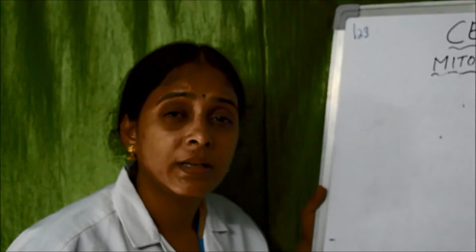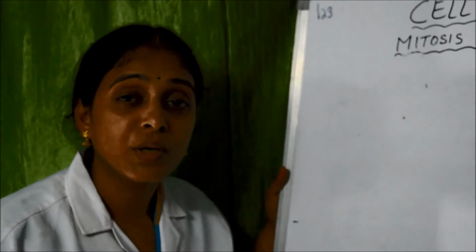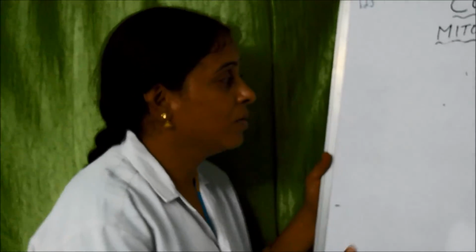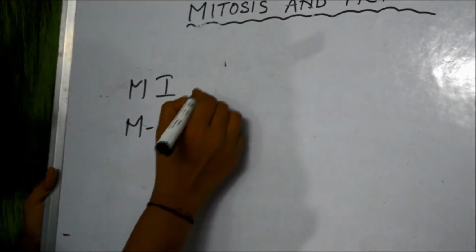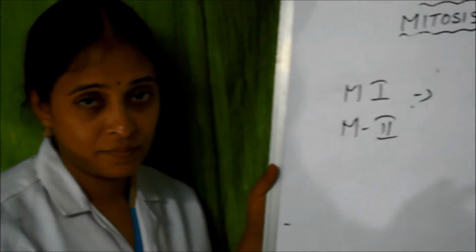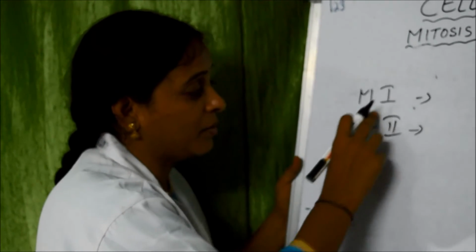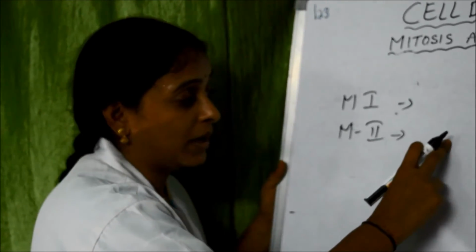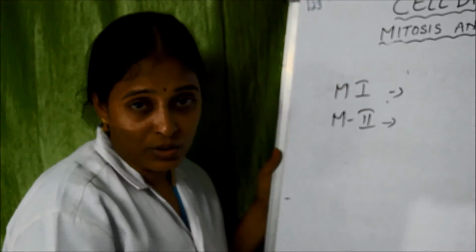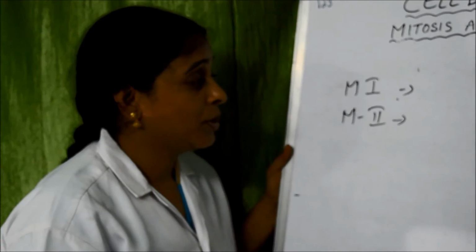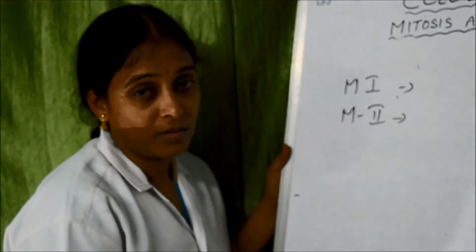Let us discuss the detailed structure of meiosis. In meiosis, the nucleus divides twice, going through meiosis 1 and meiosis 2. In meiosis 1, the daughter cells receive only half of the number of chromosomes from the mother cell, and meiosis 2 occurs immediately after meiosis 1 as a simple mitotic cell division. At the end of meiosis, four haploid cells are produced, meaning one set of chromosomes.